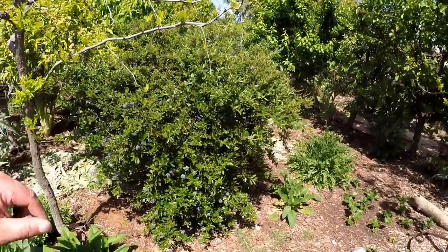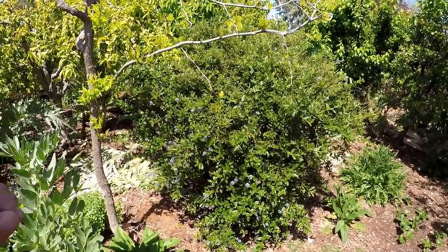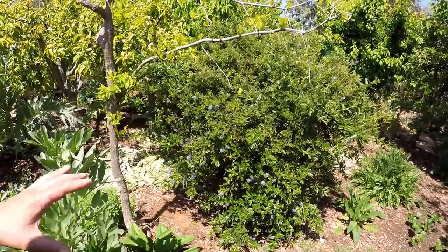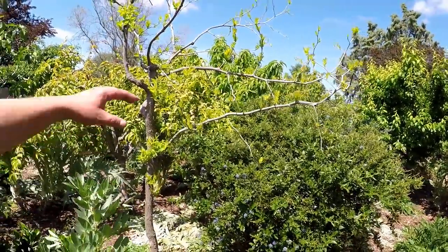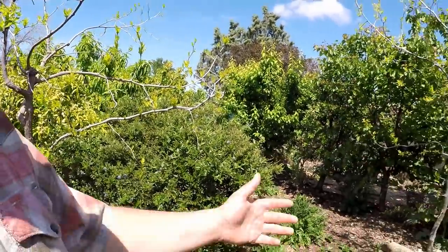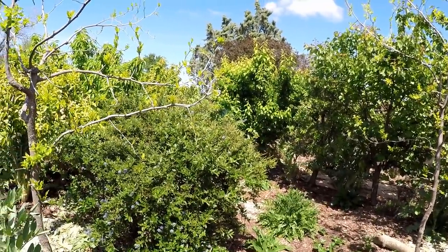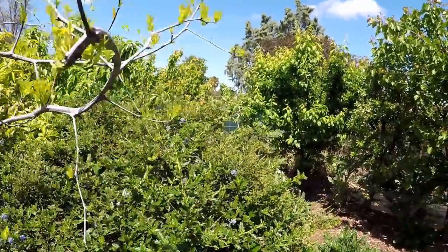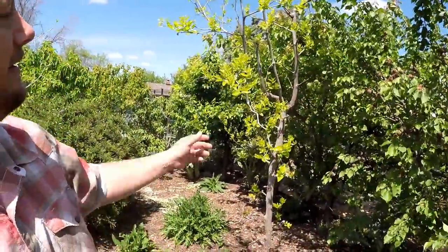Back in here we've got another ceanothus that was just loaded with blooms a short time ago and brought in a bunch of bees. Those bright blue blossoms that develop on this shrub, which is an evergreen nitrogen fixer, are a great way to bring those bees in initially. And then once they're here they venture around the rest of the food forest pollinating our fruit trees and other crops. Here we've got a Jujube tree - we've got two Jujubes growing in the garden. I was absolutely taken back by the flavor of the Jujube last year. They were absolutely exquisite - one of my favorite fruits to consume, very sweet with an almost caramel-like flavor. So I allowed these trees to get much larger this year because I want to increase the harvest.